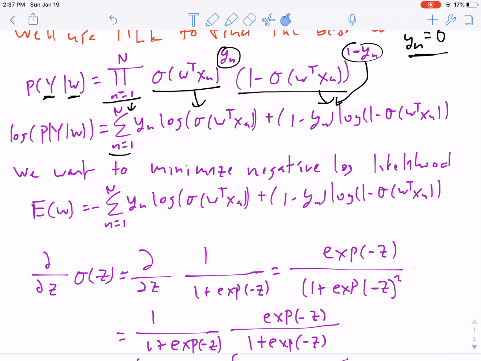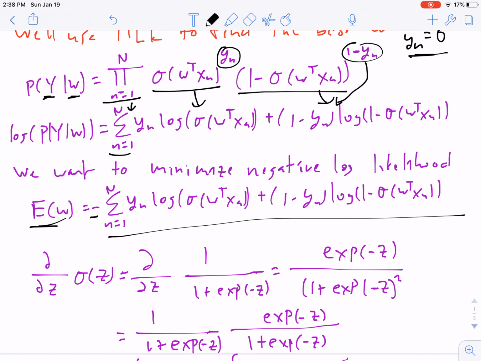The log is a monotonic transformation, and the likelihood is something we're trying to maximize, but we want to be minimizing something, so we're just going to take the negative of it. Minimizing the negative is the same thing as maximizing the non-negativized version. And so this is what we call our objective function. Our objective function is usually the thing that we're trying to maximize or minimize. But our objective function is the negative of the log likelihood.